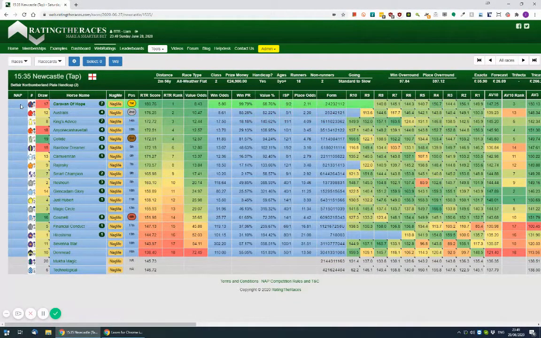NAP. This is the column that we would select our horses for the NAP competition. It's a free competition where you can win prizes, including cash, free bets from Betfair, racing merchandise from Hacked Up Goods, racing tickets, obviously not applicable at the moment, and lots of other prizes, wine, bottles of wine, Scratch and Reveal have given us a prize or two. We've had some racing books. We've had lots of prizes, basically. And it is free for everybody to play the NAP competition. But there's another video on the NAP competition, so it's worth watching that.